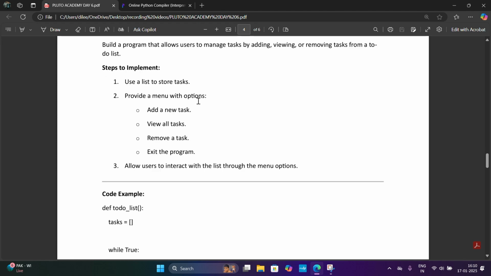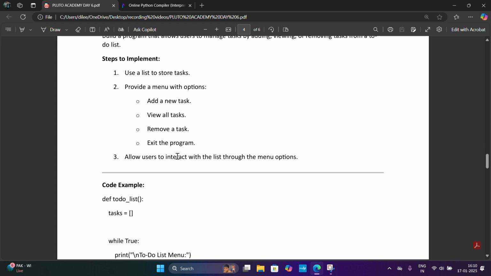We have to print the menu, giving a number: first one is adding a new task, second one is view all tasks, third one is remove a task, and then last one is exit the program. Like that, we have to give the menu options. And then in the third step, allow users to interact with the list through the menu options.